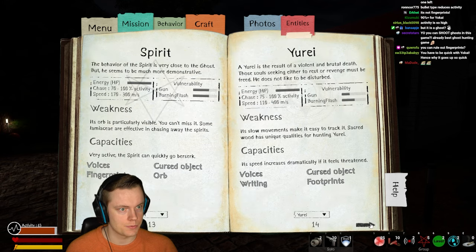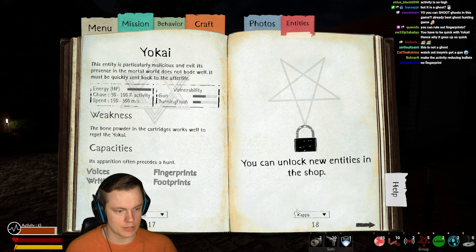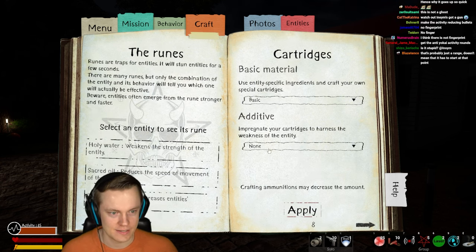And then what are we gonna do? What do we put in our bullets? We do the bone powder. Let's put bone powder. It says kappa? Kappa? What? Excuse me? Bone powder and holy water.